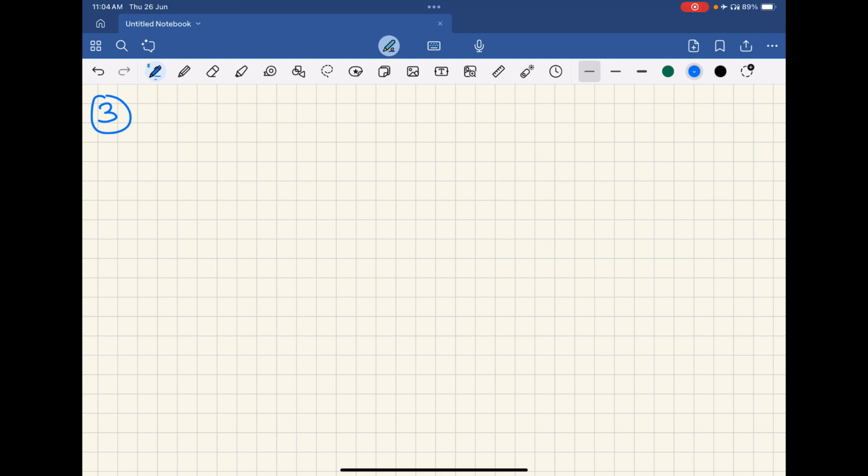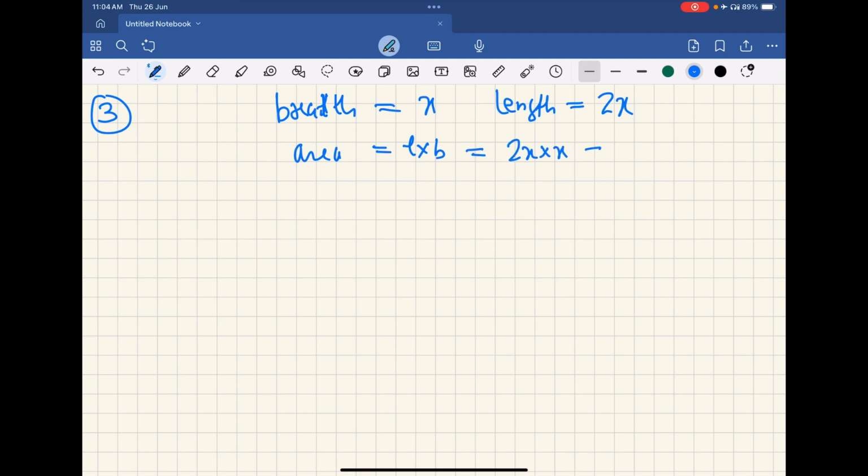सो लेट अस से हम मान लेते हैं कि भाई breadth of the rectangle here is x, so length is twice the breadth, so length becomes 2x. Okay, that is what the question says. Then it says the area is 800 meter square. So what is the area of a rectangle? Area of a rectangle is length into breadth. So 2x into x, which is 2x square. And according to the question, वो है 800. Question says कि area is 800.